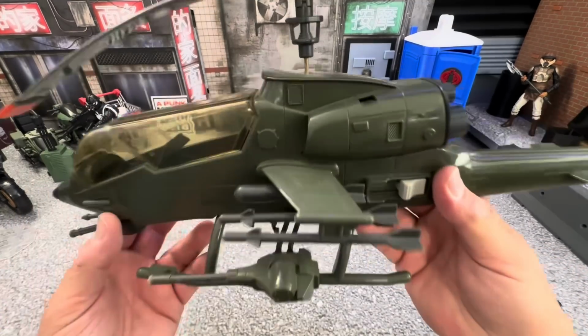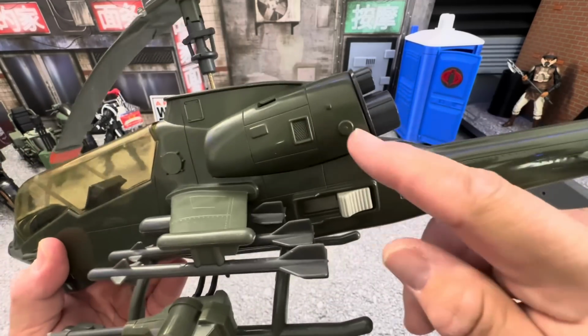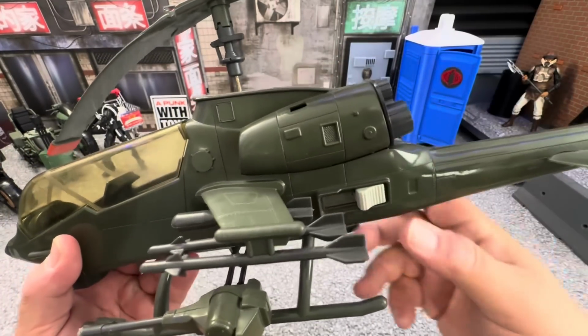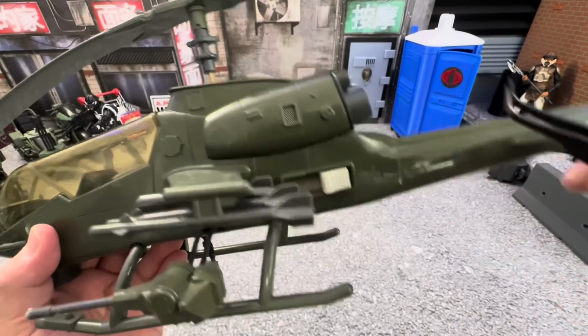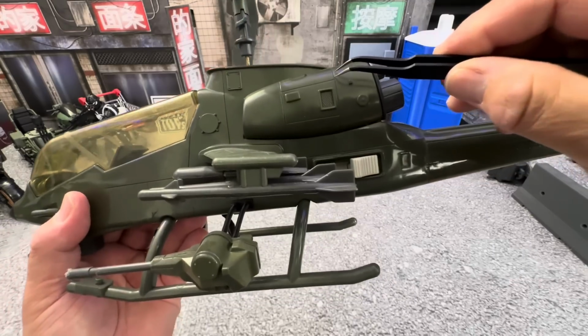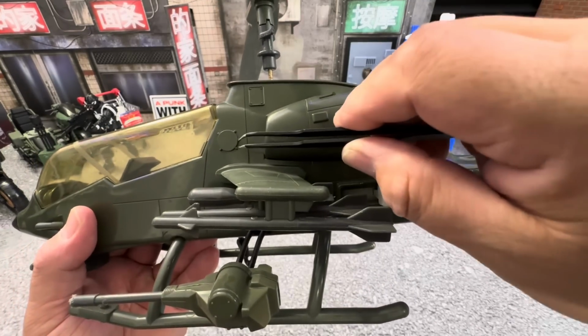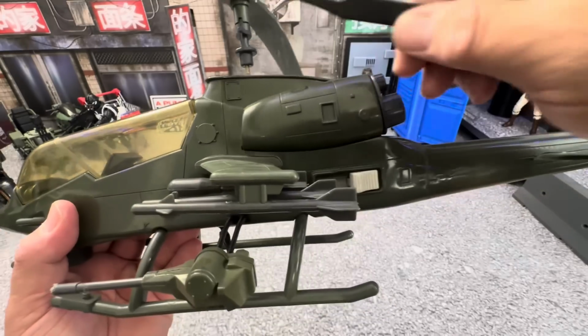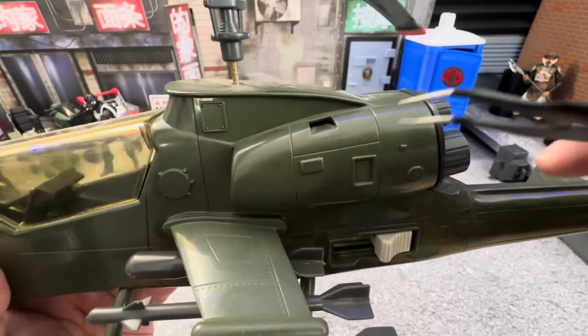All right. Starting from the top here, we have your engine and your engine cover. So there is an engine behind that. We'll pop that off in a bit. But you can see just the way the panels are. So if I can get this on the right way. You got your panels right here. A little bit of ventilation. I'm not really sure what that is. I always thought that was for the fuel. I still tend to believe that, but I could be completely wrong.